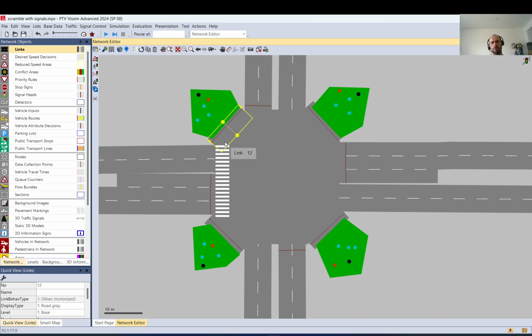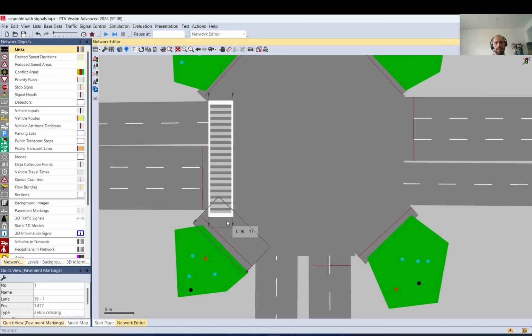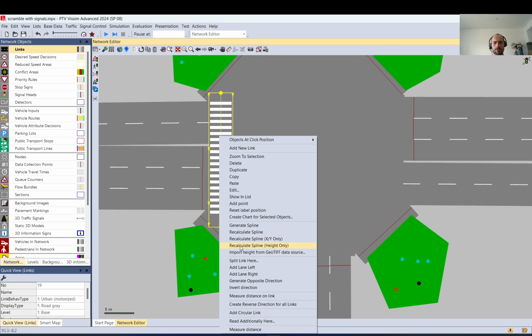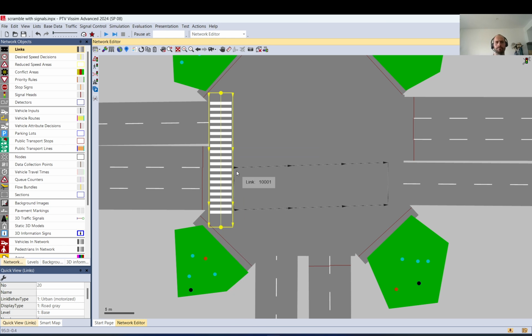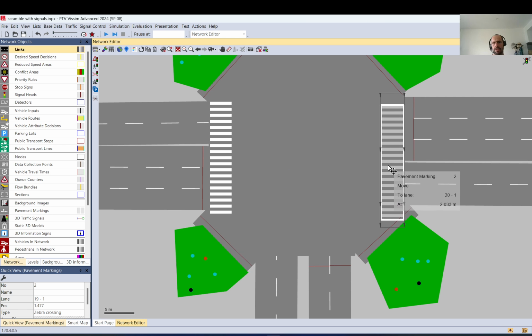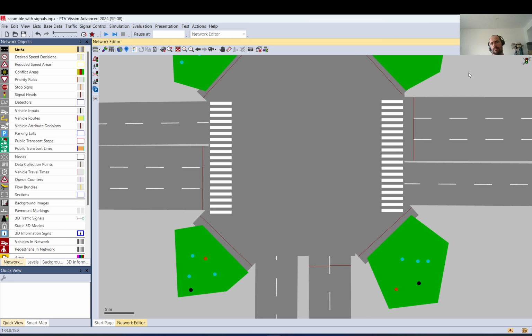So you can just duplicate this link. I click there, I do tab, so I can duplicate this. My mouse is acting weird. So I duplicate it. Okay, you can duplicate that pedestrian crossing as well and place it on the new link.